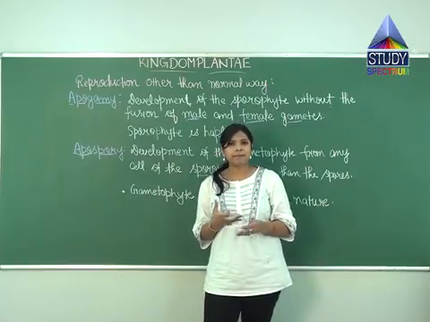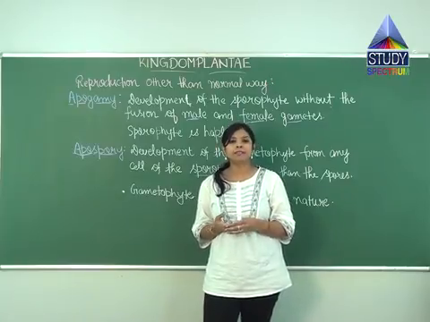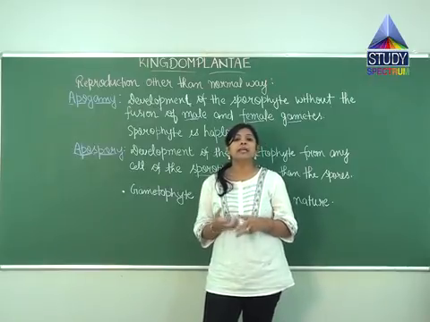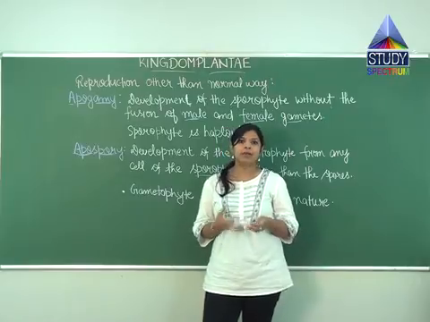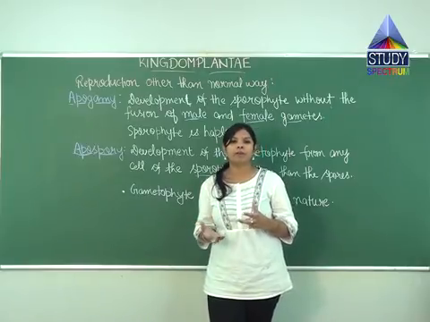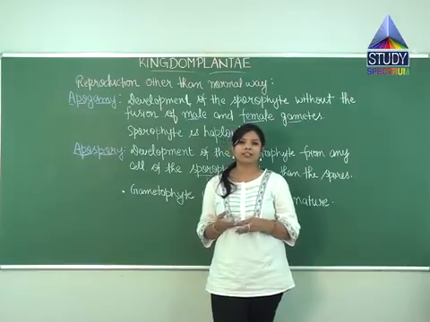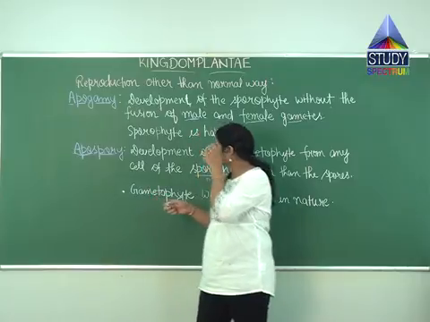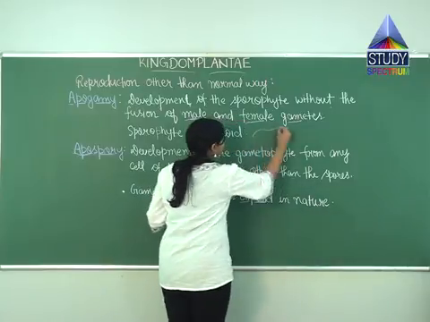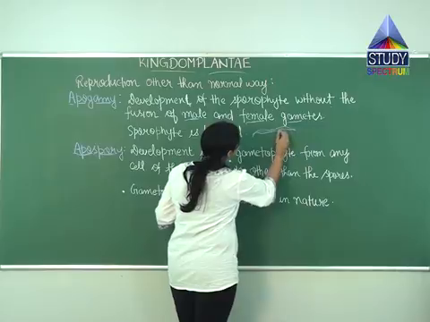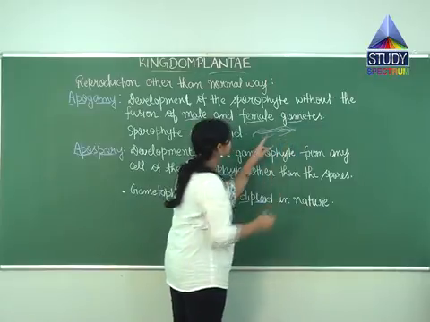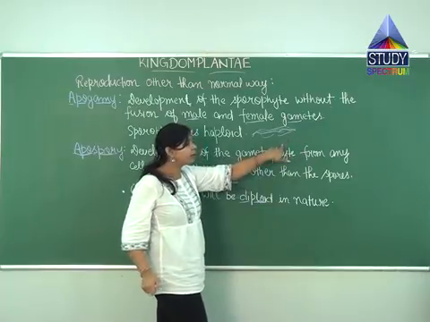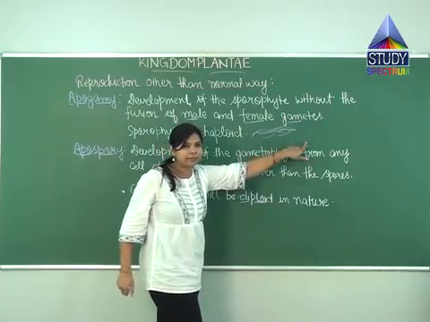In many higher cryptogams, what happens there is the production of a prothallus. How is the prothallus formed? Immediately from the sporangium, without the ordinary intervention of spores, from the leaf itself. We know that the leaf is like this, and this leaf is the sporophyte. So the sporangium will be present, and directly from the sporangium the gametophyte, or that prothallus structure, will be formed.